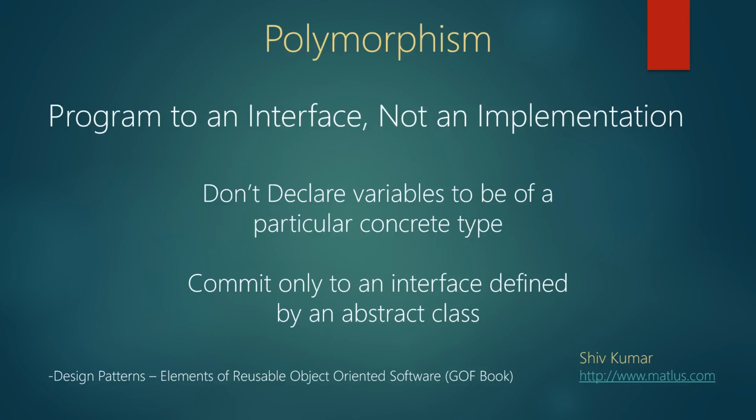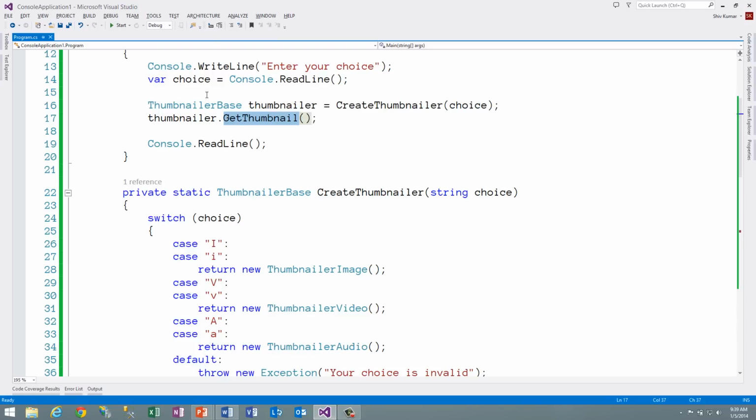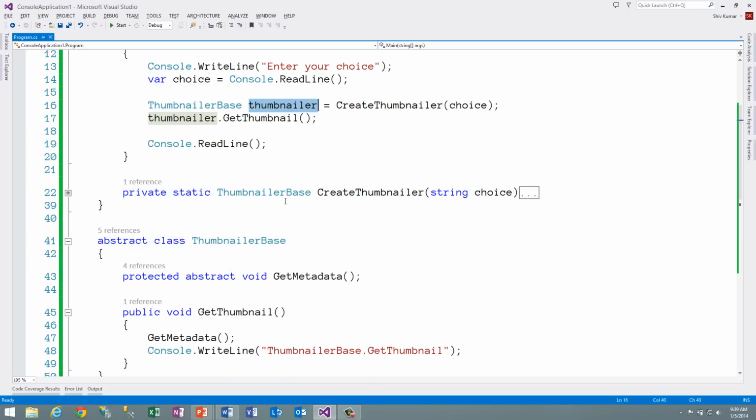Don't declare variables to be of a particular concrete type, which means in our code the variable should not be declared as a particular concrete type, meaning our thumbnail or image, thumbnail or video, or thumbnail or audio.